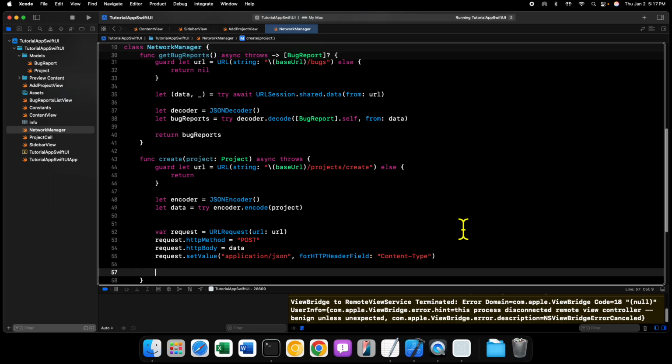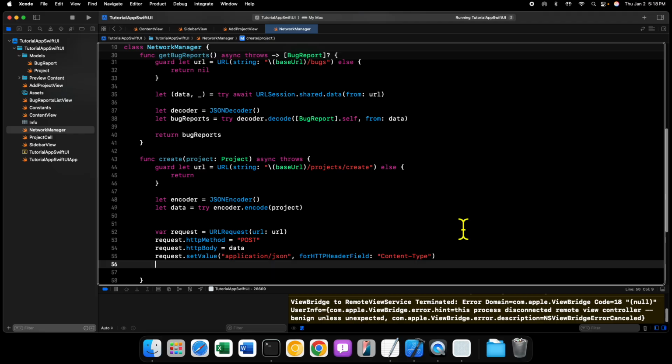We aren't going to handle a status code in the traditional way. We're not going to throw any errors if the status code is something other than 201. But we will print the status code when we get it back.